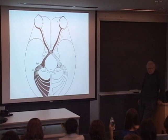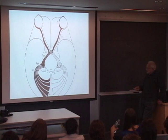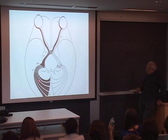And what we want to do in neurobiology is determine, if we can, what any given structure does. That is, the information coming into the structure, which in the case of the eyes is light coming in from outside. In the case of the lateral geniculate, it's the optic nerves coming in, and the information going out is carried on the axons that go up to the primary visual cortex. So you have an input and an output to any given structure, and the heart and soul, I suppose, of neurophysiology should be to determine what a structure does. What does the geniculate do with the information it gets? How does it change it? What does the cortex do to the information that comes in from the geniculate?